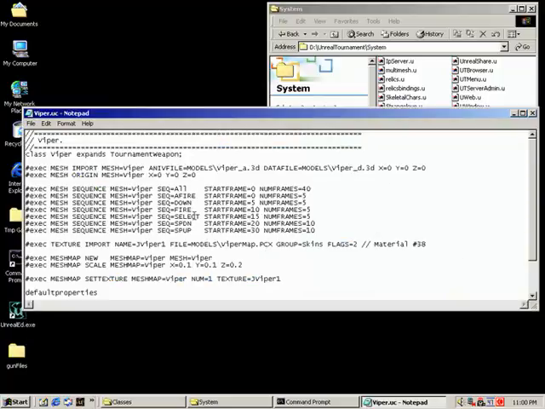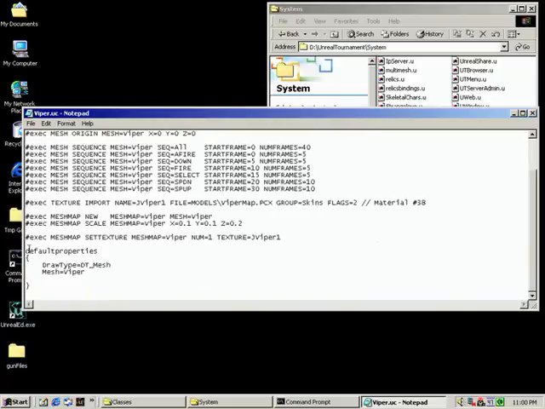I'm going to come over here into Viper, and let's come down to our default properties section. We saw in the last section that I could go in and make a pickup message change that would give us something different when we actually picked up our weapon. So I want to add it in here and make it something that really stands out. So let's do pickup message equals "big change". I just want to do something really big that really stands out. You think that stands out?